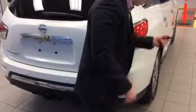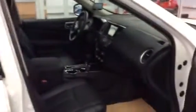But I'm going to get my cameraman into the passenger seat here. We put some cardboard matting down so that we don't make a mess anywhere. But I'm going to hop in the driver's seat and we're going to show how everything works. We are on the home stretch, I promise.